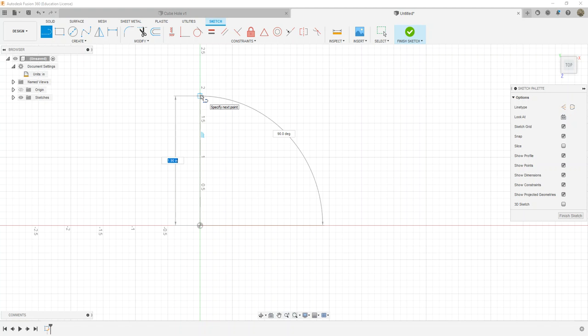I can type in what I want. Let's type in 4. Well, let's do 2. I'm going to erase that. 2. Enter. Now it's drawn a line that's 2 inches. On the left, there is a dimension. It's just calling out that distance. I can keep that dimension there and it lets me change the line, or I can click on that dimension and delete it.